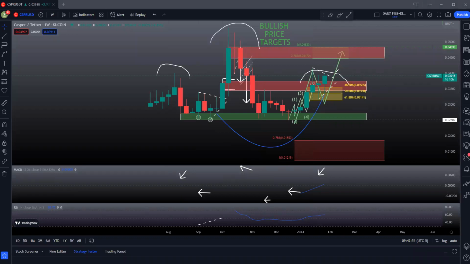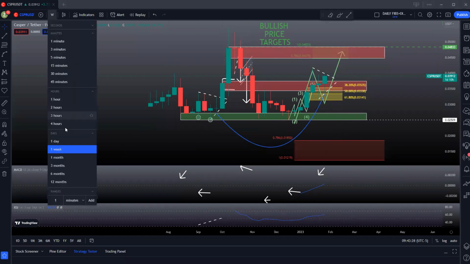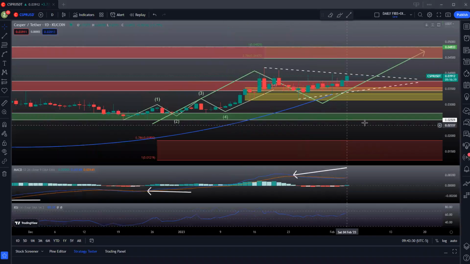So we really, really need some follow through and really to get a good breakout. As you can see, we're coming up, we're testing that trend line. Things look good for a breakout to the upside, but we have to keep an open mind and open perspective, right? This could end up being a head and shoulders if we get no follow through. And if that head and shoulders happens, okay, the bearish target is going to be right around 0.0185. So, I got a lot of hate in the last video for pointing out some of the bearish price targets, but I like to keep an open mind and really just be prepared for all scenarios. Okay. And that's what I want you guys to do as well.